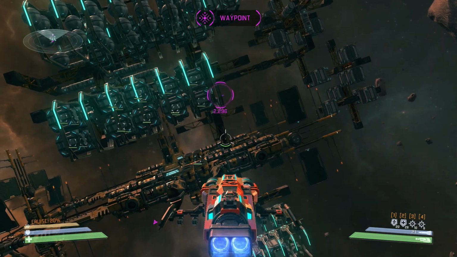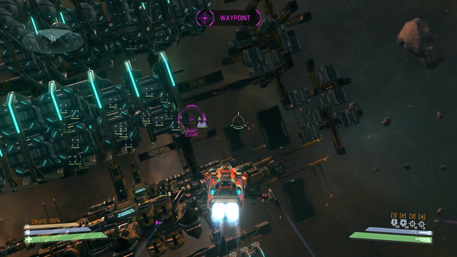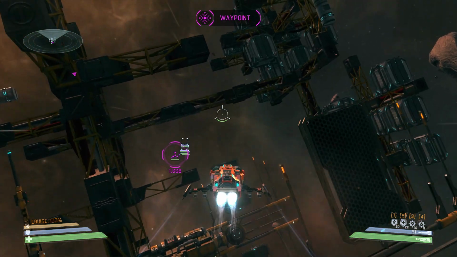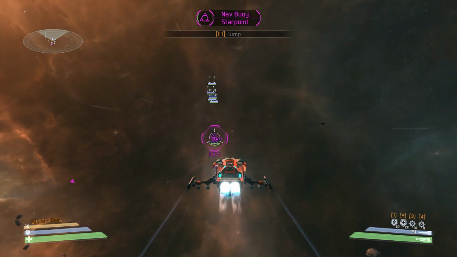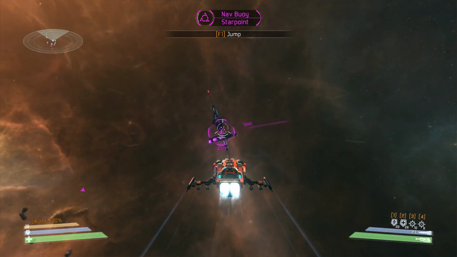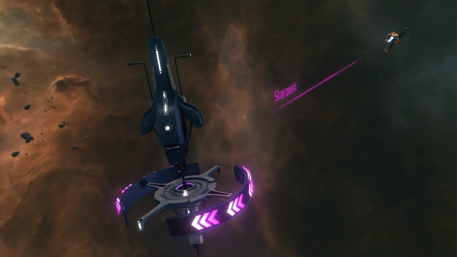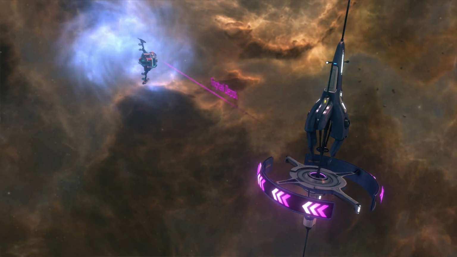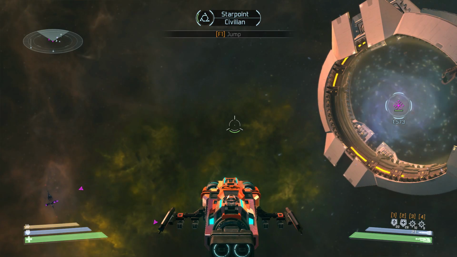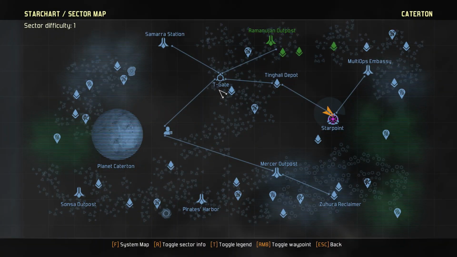So you simply proceed forward, dock, and jump via nav buoy once again. As you noticed, we've now performed two jumps and reached the star point.